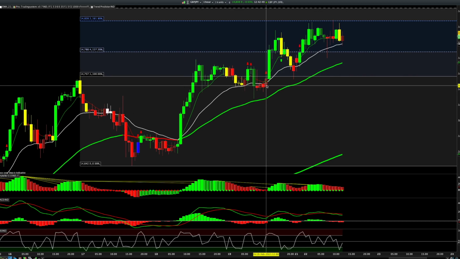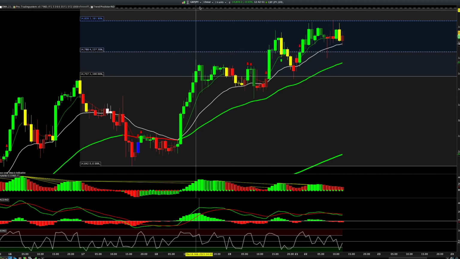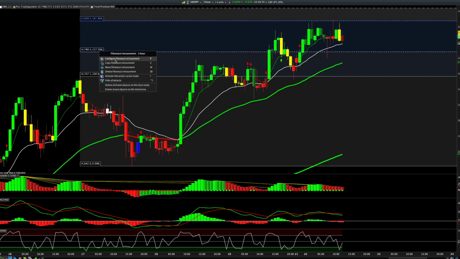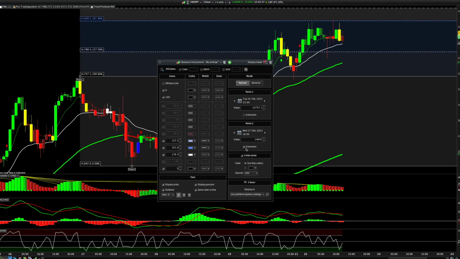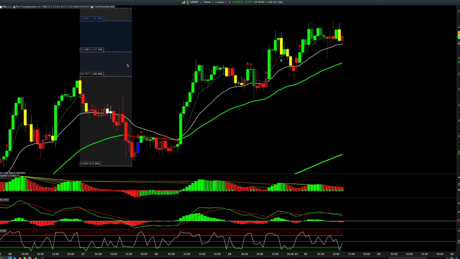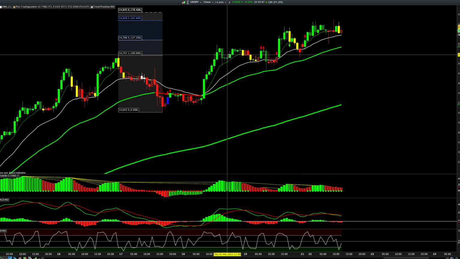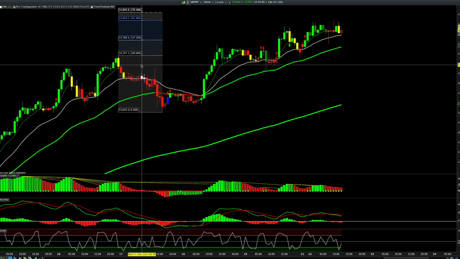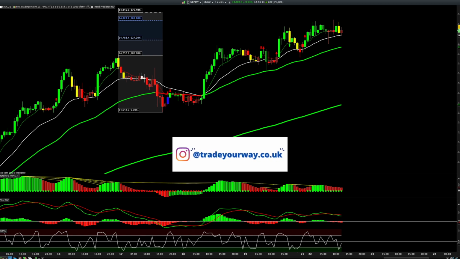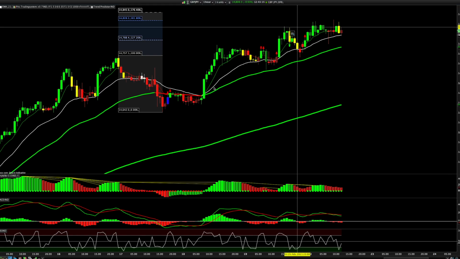Finally, number three, the third option then, is once we've established that we have extended and made new highs, we can do one of two things with these fib extension levels. We can either remove them from our chart completely, or just pull them back like that to leave them on for reference, or alternatively put them on a different chart, different time frame, so they don't interfere. But for the purpose of this exercise, I want to show you exactly these three stages that we do.